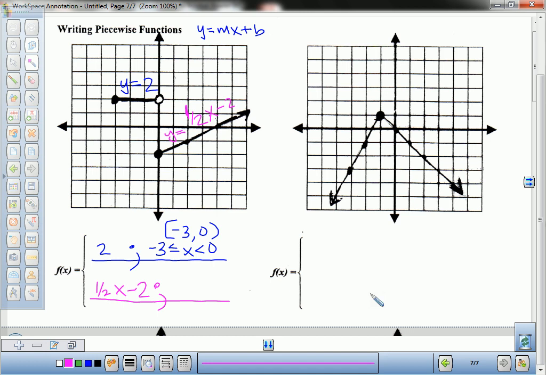Now, it doesn't go forever in both directions, so we have to restrict this domain also. Well, this one doesn't have a start and a stop. It just has a start. So this is starting at an x value of what? 0. Now, which way is it going? Right or left? Greater than or less than? It's going right. So it's greater than. Now, this point right here is closed. So do I get the equal to? Yes. A closed point gets equal to. Open, no equal to. So if we wrote this as an interval, it would look like that.